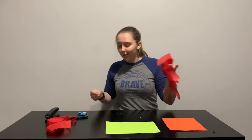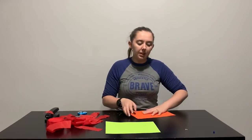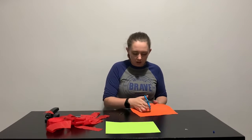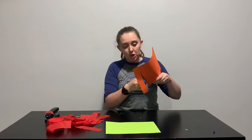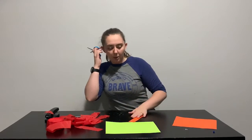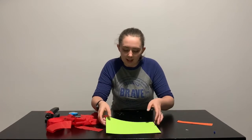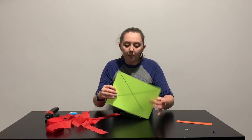I have five pieces of streamer, but you can have more or less — however you like. Also, what I'm going to do with my second piece of paper is just cut a line right across the short end of the paper, and I will show you why momentarily. That's done — easy peasy pumpkin squeezy.